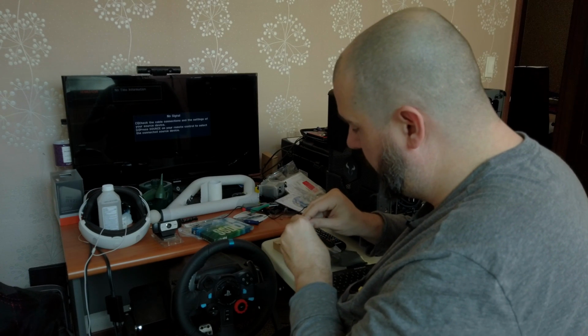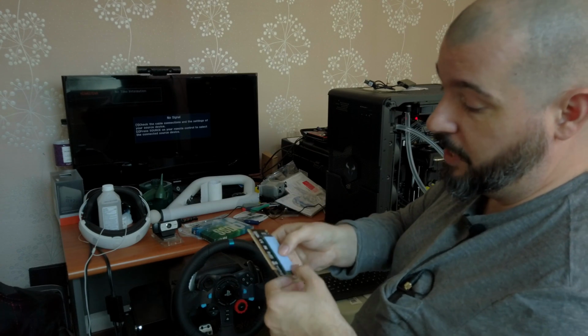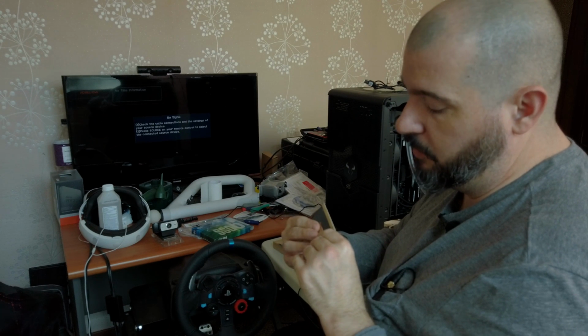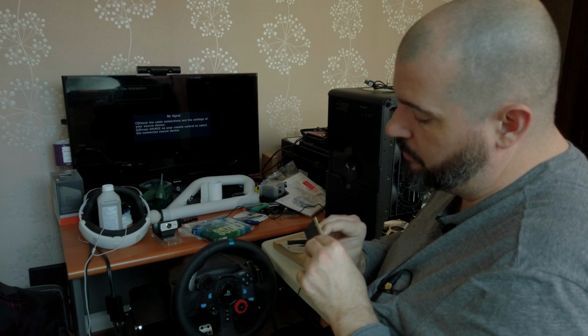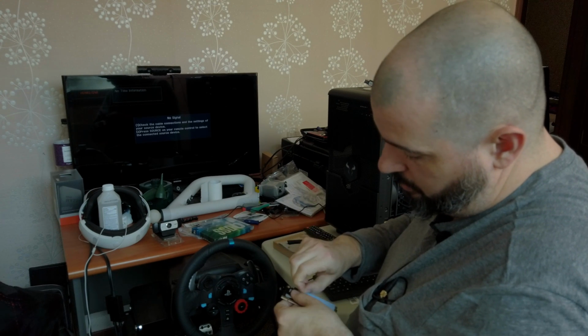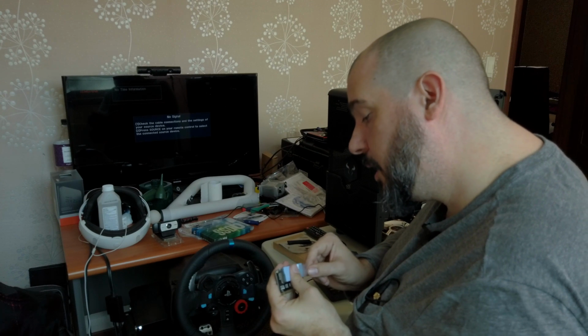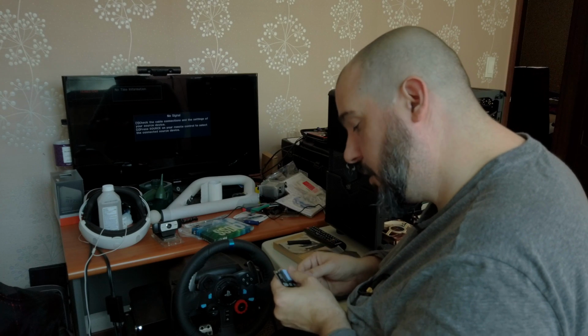Now, this should have a second. The good thing about this is the way this board is oriented in this case, it's going to go that way anyway, so even if it's not sticking real well, at least not yet, maybe it takes a little while to adhere well, it won't fall off because it's facing up. All right. Stay down. And that's going to walk it all the way down. All right.